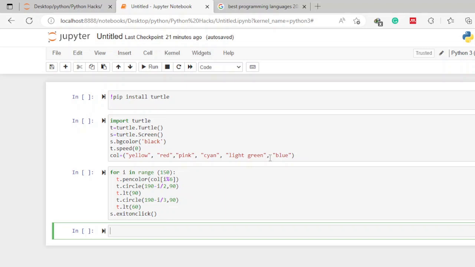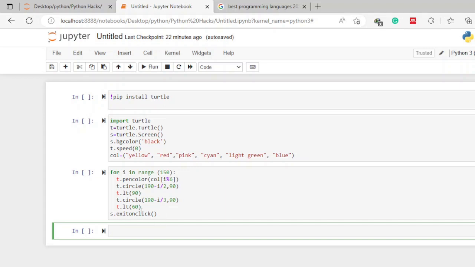Then after you have set that pattern, you need to create a control structure. And this control structure is the one that is going to display that particular pattern that you have created. So we have used a for loop. And remember, when you're dealing with control structures in Python, unlike other programming languages, we don't use curly braces. Rather, we use this colon here to show the beginning of a control structure, and then we show the body of the control structure through indentation. So you can see we have created our control structure here, and we have said that we want to iterate around 150 times. And when it is iterating, it is considering these color patterns that we have defined in this variable that we have called COL.